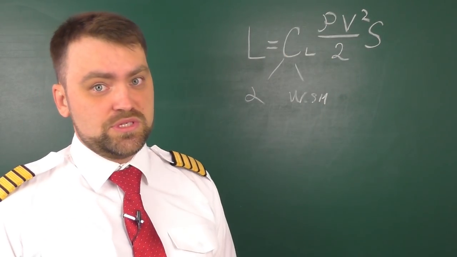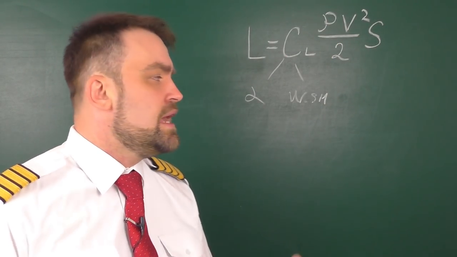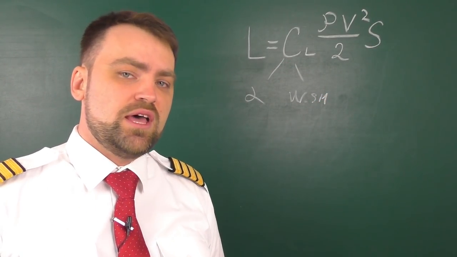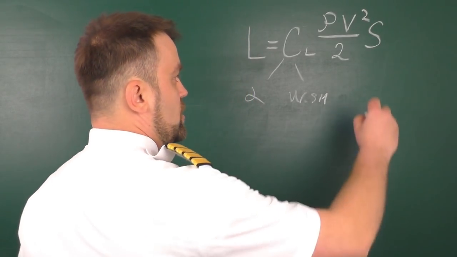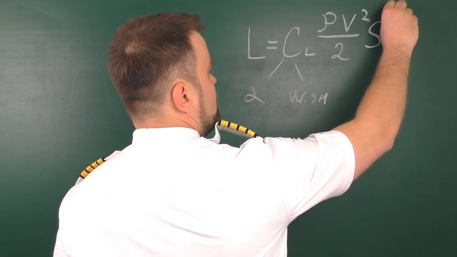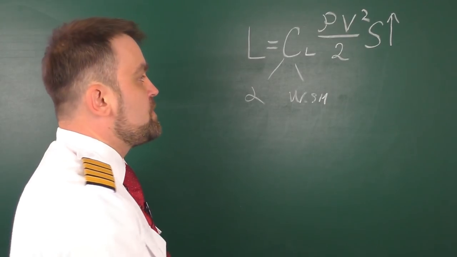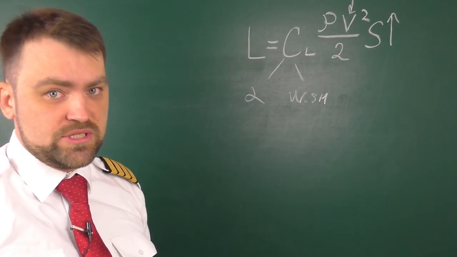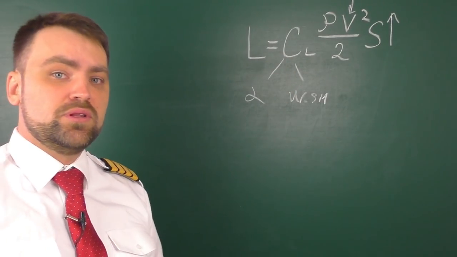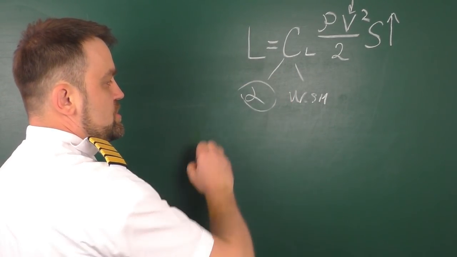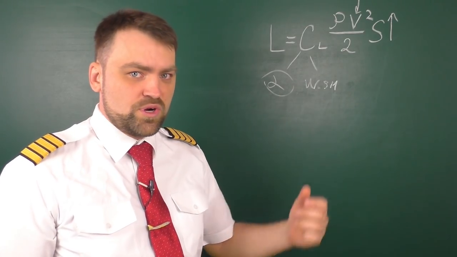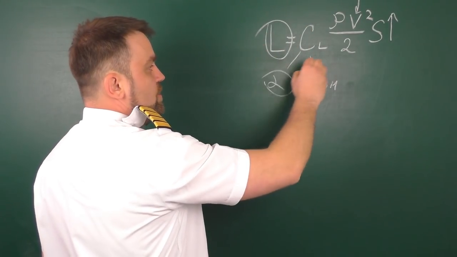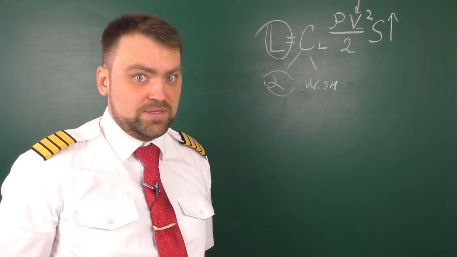To land the airplane at a safe speed we need to reduce it compared to cruise speed. That is why we extend the leading edge flaps and the trailing edge flaps — we increase the surface of the wing but reduce the airspeed, keeping the lift force constant. We can also modulate the angle of attack, which is a component of the lift force, so we can control lift at a safe airspeed.